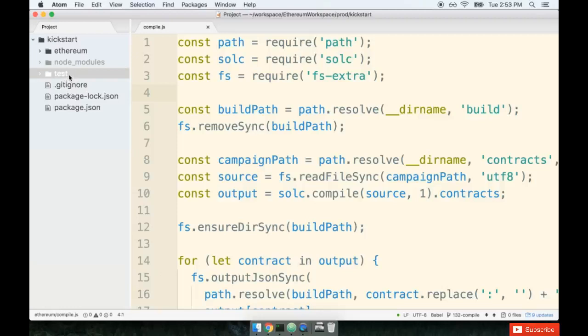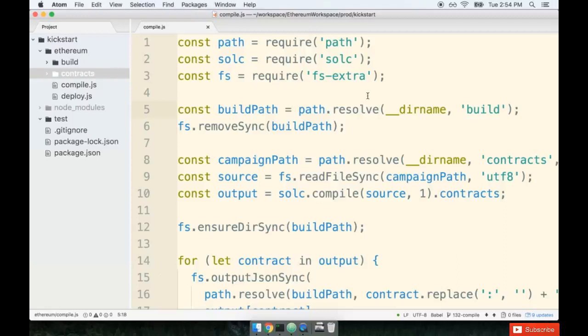Now this might be a little bit of a surprise, the fact that we're putting this test directory in the root project folder. You might be thinking, Stephen, this is testing for the Ethereum side of our application. Shouldn't we put test inside of the Ethereum folder? Well, to be honest, this is something that's probably very debatable. You see, inside of our overall project, we might end up with a bunch of different tests. And some of them might be related to the Ethereum side. Others might be related to the web application side.